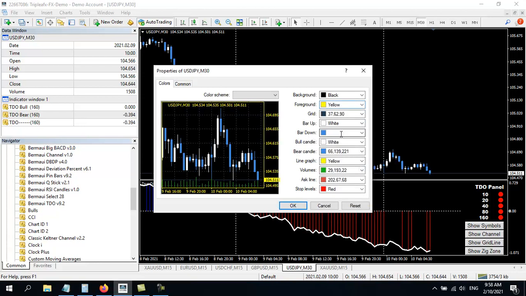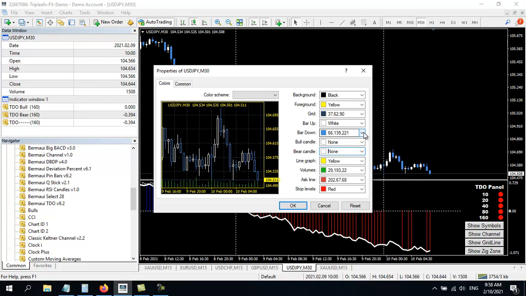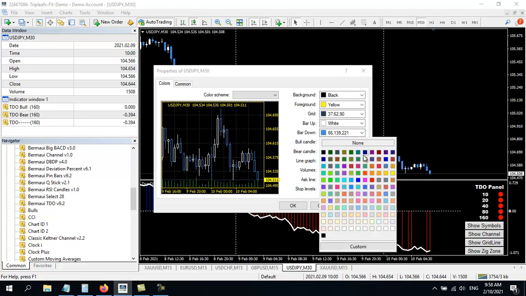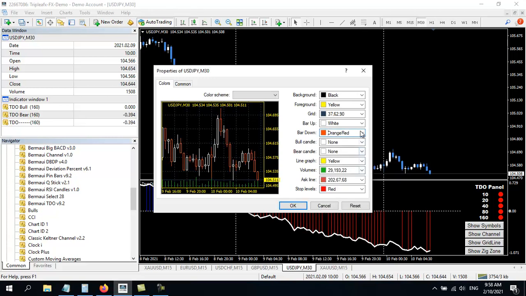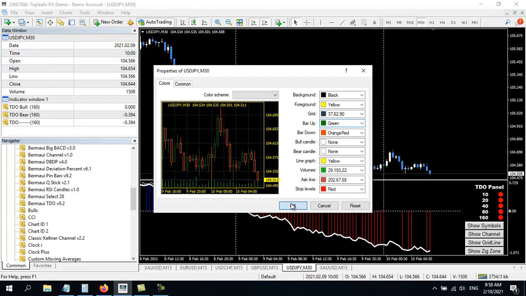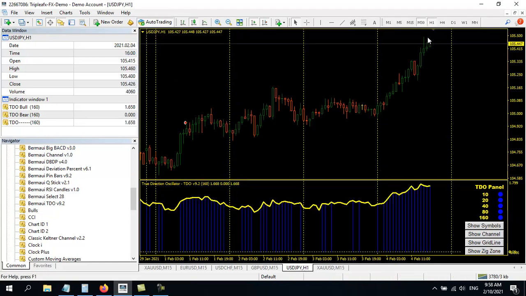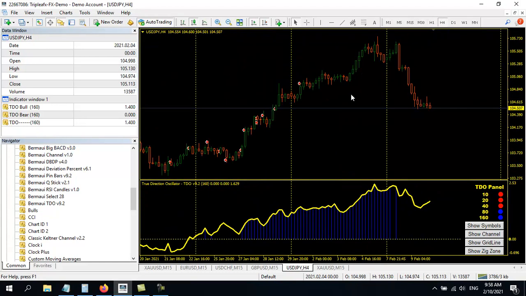I want to make the bull candles and the bear candles without a color, and to change the down bars to be orange and the up bars to be green. And by this, we got it. Now, if you switch between time frames, there will be no problem. As you can see, there is no problem switching between time frames.